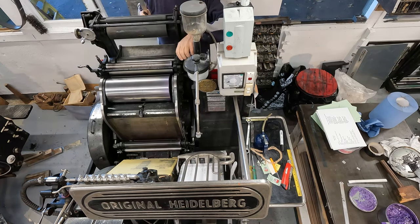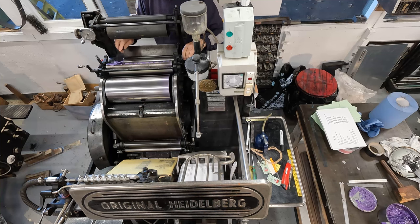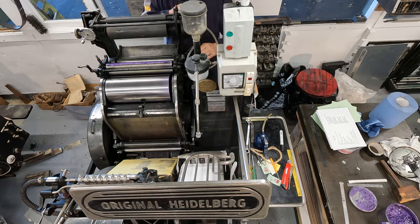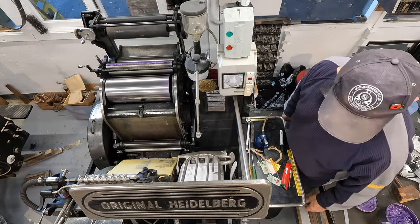So here Denis is applying a little bit of the purple ink. You see a little bit goes a long way, and then he runs the machine for a bit empty. As you see, there's no type in there, and he's just running the ink over the rollers to get them nice and even and coated, and then very quickly we switch over to printing. All happens very quickly.